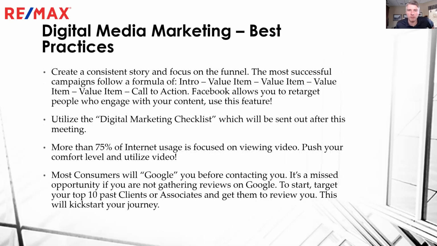Digital media marketing best practices. So again, you're going to want to create a consistent story and focus on the funnel. Again, the ratio of social media campaigns is intro, value item, value item, value item, value item, call to action. It's kind of the jab, jab, jab, jab, hook. So what I mean by value item, if you're going to use a social media campaign, have a consistent line and learn what's called Facebook retargeting, because that is huge.